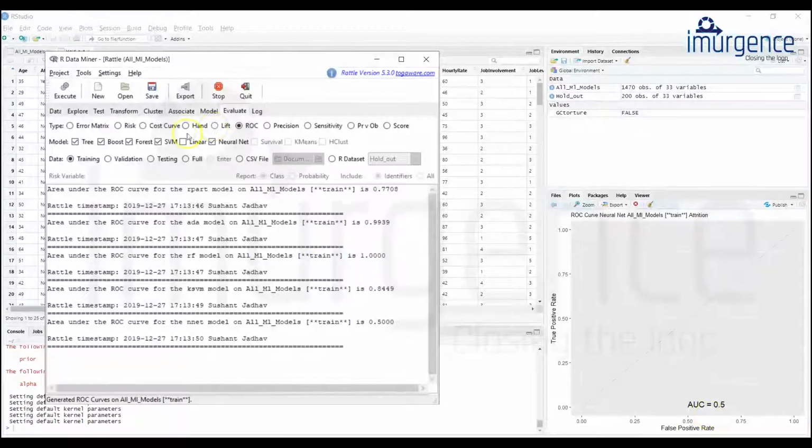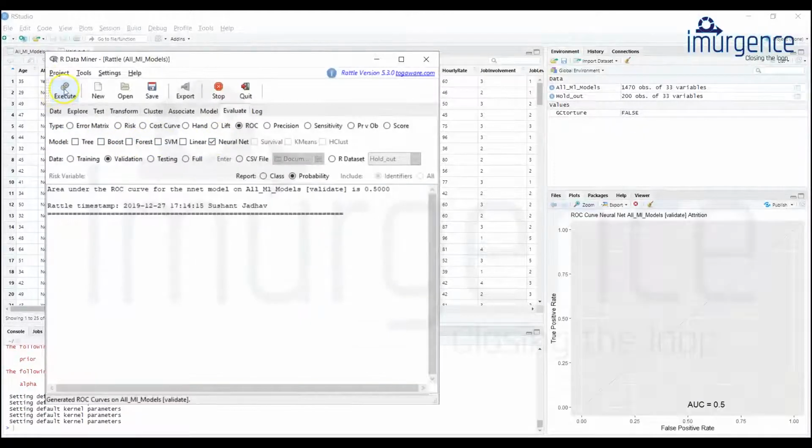That means right now the training which is done is not enough. Let's execute and see. Okay, so 0.5.